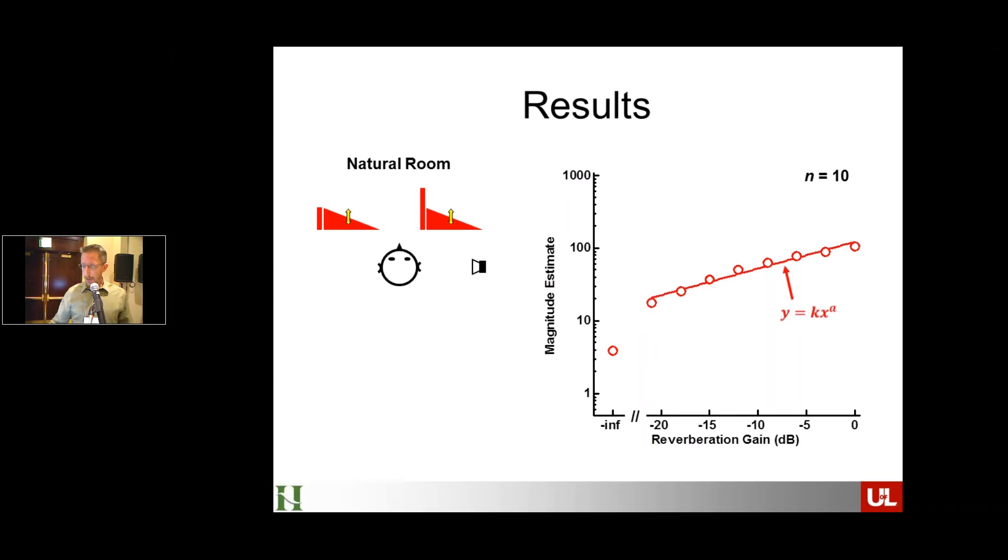And then if we do things like fit a function to those data, and in this case, it's a linear function on logarithmic coordinates, which is equivalent to a power function in linear coordinates, and estimate some parameters of that function. And in this case, the parameter of interest is the exponent. We see that that exponent is about 0.3, roughly 0.3. And that's actually significant, because that is very similar to the exponent that you would get if you asked the listeners to judge loudness in a loudness-type experiment. So this tells us, when we manipulate level in this way, that what listeners are probably doing is giving us some sort of estimate of the loudness of the reverberant sound. That makes perfect sense. Now, the question becomes, what do they do in that other type of stimulus, this hybrid stimulus, where we only manipulate the level in one ear?